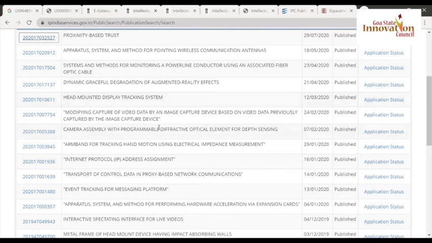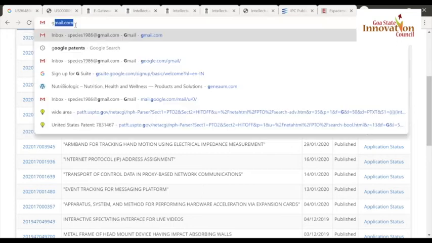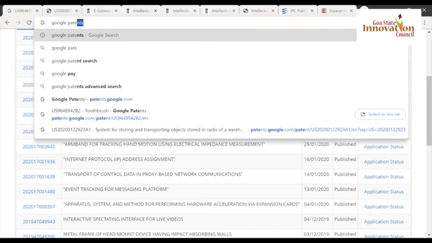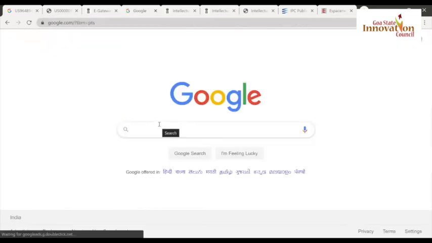So that was the Indian Patent Office database. Then you can go to Google Patents. It is becoming very smart because of Google's own algorithms, but you can still make searches here. Tell me something you want me to search. Let's see what we can come up with. Automatic door.